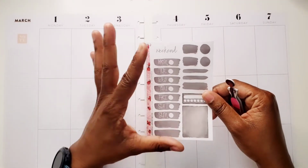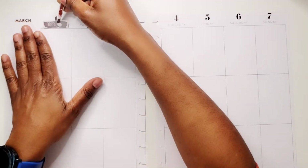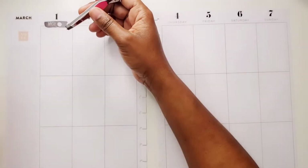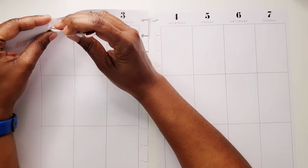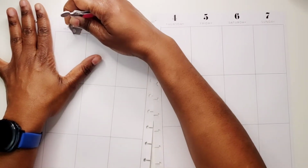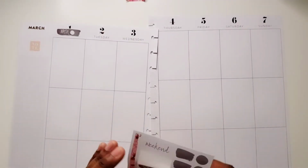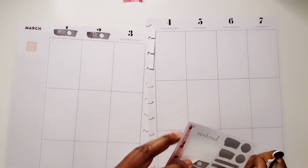I'm going to use this set of date covers since it's pretty neutral and it won't be too busy with all of the other brightness that will be going on. So I'm going to just put these down. Since these have the circle for the date dots, I might as well cover the dates, because otherwise it's just going to look weird to have the sticker there. I'll have to go back and wipe the rest of that out is what I'll end up having to do. And then I'll put the date dots down.